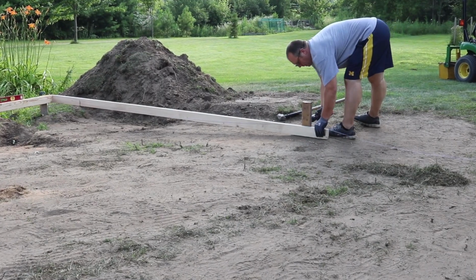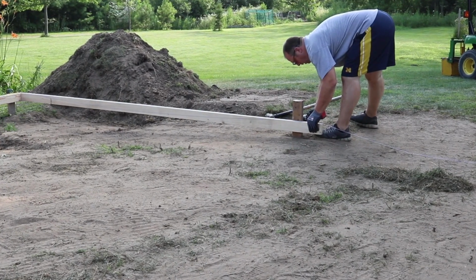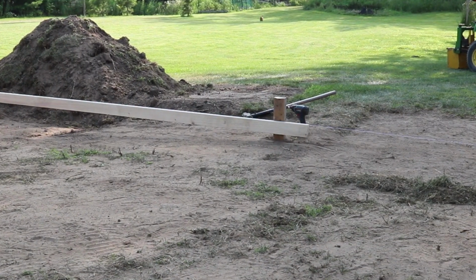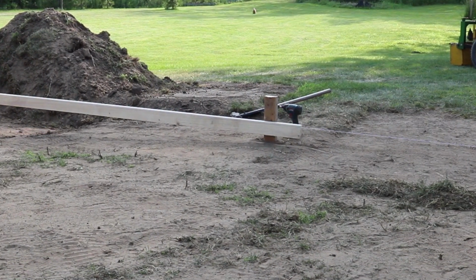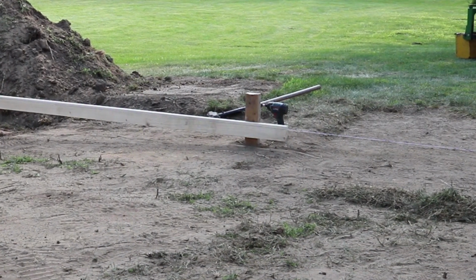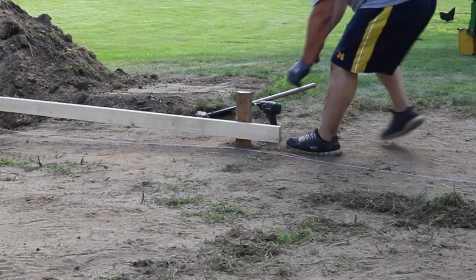When I got down to the end of the patio, all I had to do was stretch a string from the end of the form board over to the side of the foundation where the expansion joint was, and that gave me the height of my last form board to put up. I left one section of it out so I could get the tractor in there to dump sand.